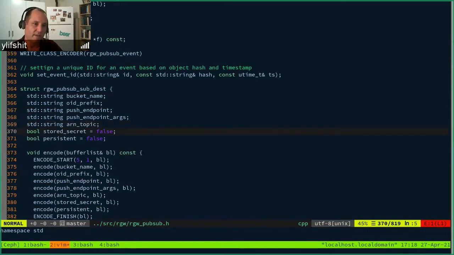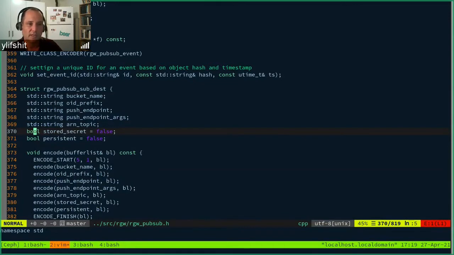We also have two flags here that characterize the topic, and this is whether it stores a secret, because as I said, this is important. Not only don't we want to allow anyone to configure a topic that has a user and password in it if it's not over SSL, we don't want to allow them to fetch them later on. So if somebody wants to fetch a topic or get the list of topics over HTTP, and we know that those topics have stored secrets, we're not going to reply to them.